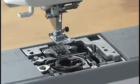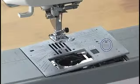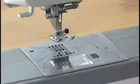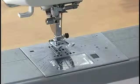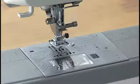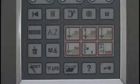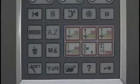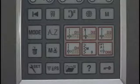Place the straight stitch needle plate on the machine. Insert the left edge of the needle plate into the opening and push down on the mark of the needle plate until it is locked in place. Lower the presser foot to the normal up position. Turn the hand wheel slowly and check that the needle does not hit the needle plate. Stitch patterns D1S to D4S can be sewn with a straight stitch needle plate. The other stitch patterns cannot be sewn with the straight stitch needle plate.